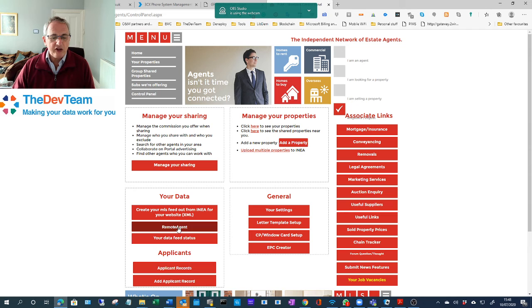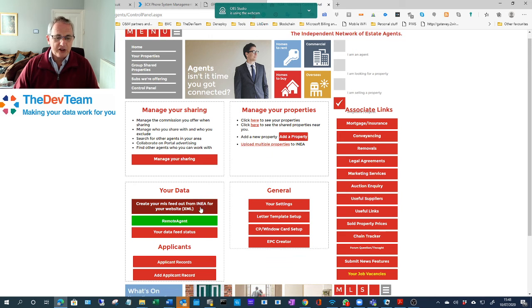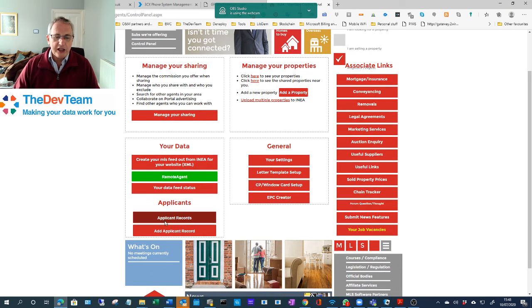This remote agent, that was an interesting piece of functionality. We set it up so that you could put a screen into somewhere like your local golf course or maybe into a local shopping centre, and it will stream through the properties you've got available. It's another way of marketing. You can keep applicant records and add applicant records as well. Fairly simple basis.